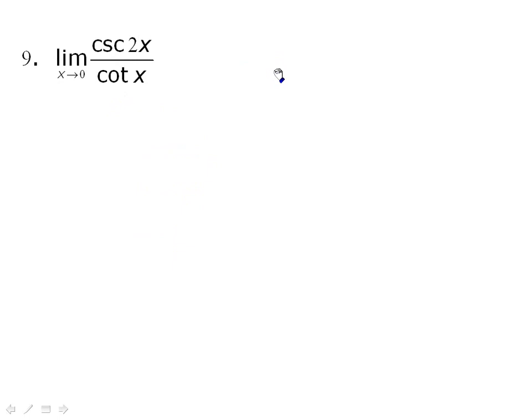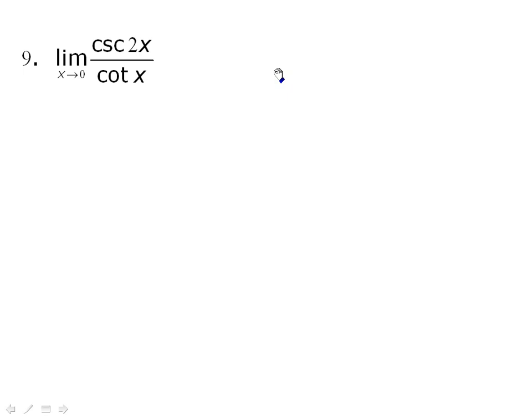Now, number 9 looks a little bit more complicated, and when you start seeing things like cosecant and cotangents, you're probably thinking correctly that you need to do some work with identities, and that typically is the case. You need to remember that we really don't have many things to work with, many tools. We've got the sine theta over theta formula. We've got 1 minus cos theta over theta. And the last lesson we did tan theta over theta. So there's really just 3 things to work with.